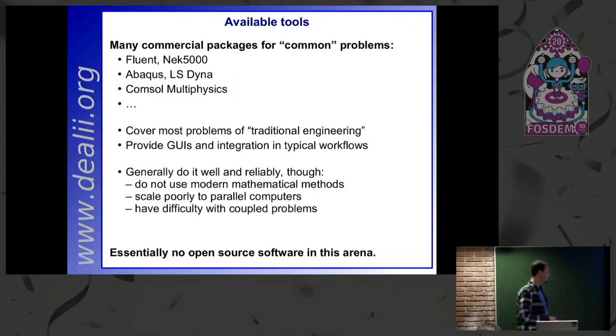And then a lot of the problems that we have today are really coupled problems. So you want to simulate the response of an electromechanical device. Let's say you have a dielectric that you apply a current or a voltage to, and you want to see how it deforms. These sorts of coupled problems are not well represented in commercial software.